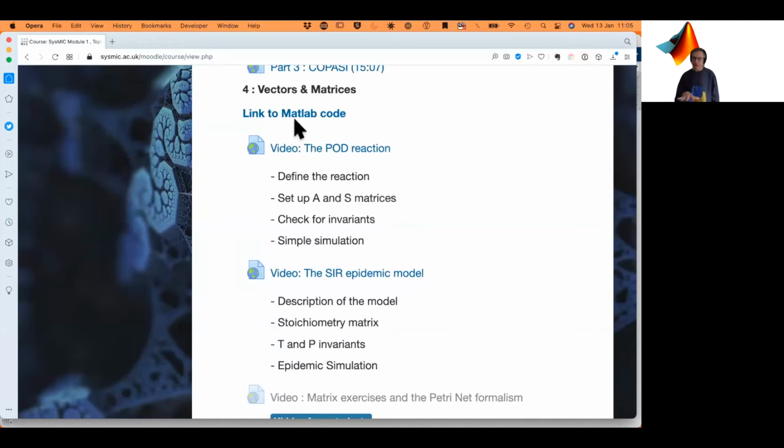So whatever I do here will be in a very similar way also written there in case you want to read it up later, or if you just can't be bothered to copy it from the screen while the video runs.